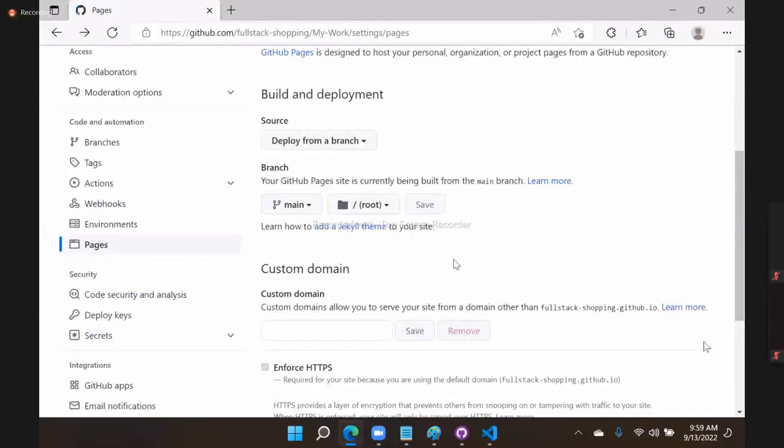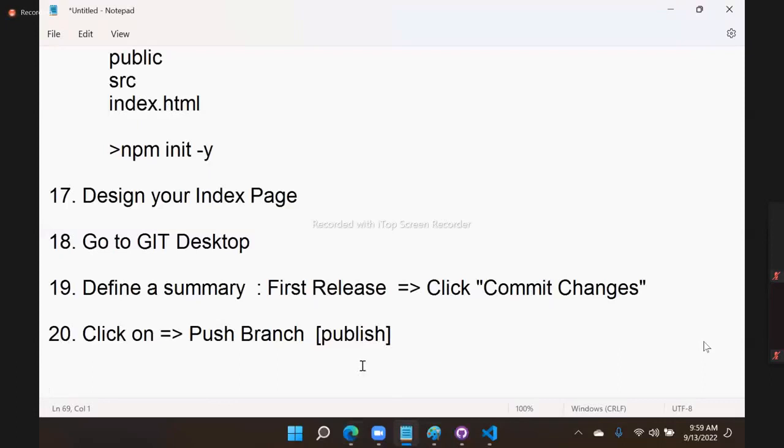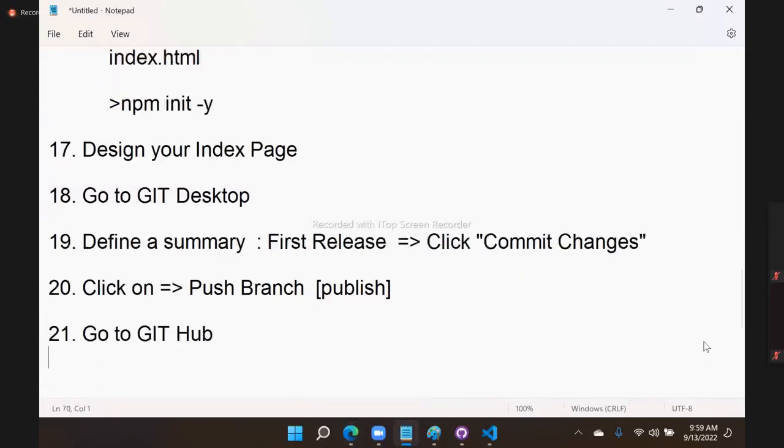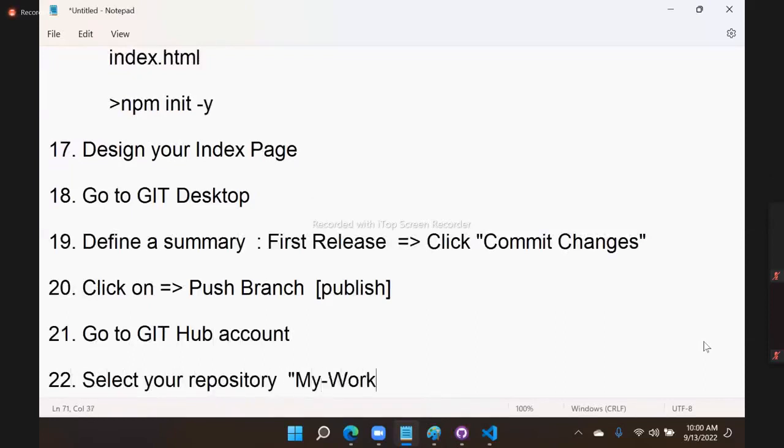After you publish, there is one more thing to do. Go to your GitHub account. There you have to select your repository. Your repository is my work.